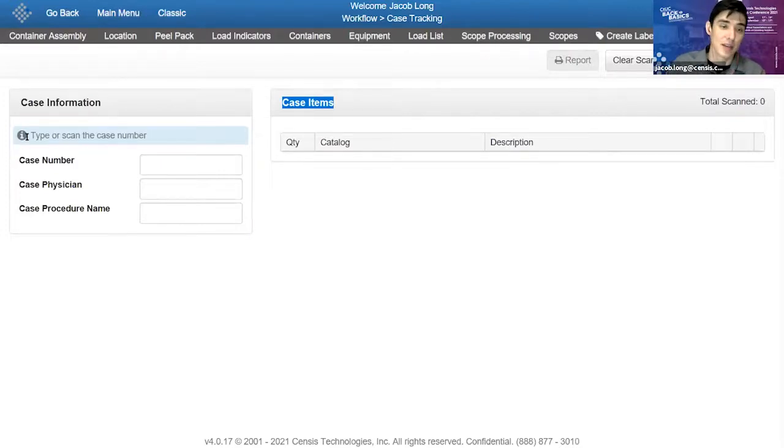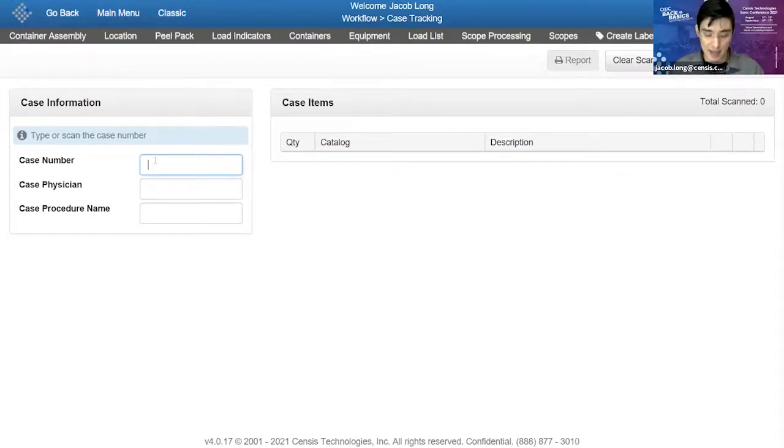And then it says right here, type or scan the case number. So that's going back to that conversation we just had about how do we scan a case number? What does that even mean? And that's going back to all those different strategies we have to get a barcode associated with that case number. You can also type it though. That's probably what I discourage, is typing, because once again, I really want to make this as easy and efficient as possible for the end user. But it's nice to know we have a fail-safe, right? Maybe I didn't get my barcode sheet today and I'm in a hurry. I can always type a filler there, some sort of fill number, and I can go back and edit it and put in the correct number.